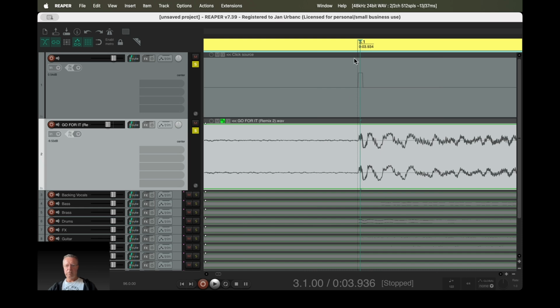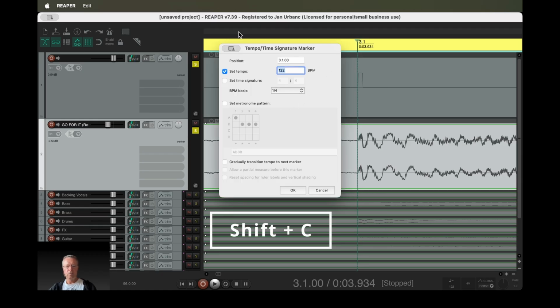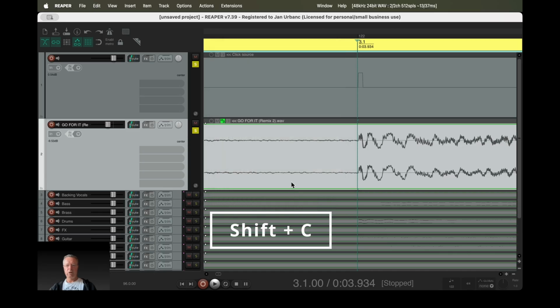Let's mark the beginning of this one, and push the buttons Shift and C. Shift C creates a tempo time signature marker. Then you see here a small number with the time.